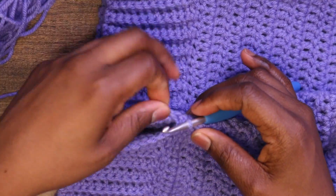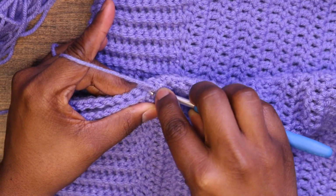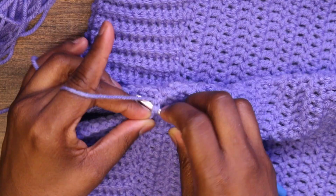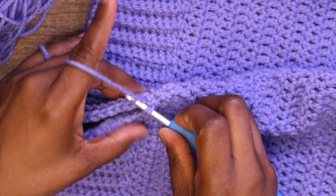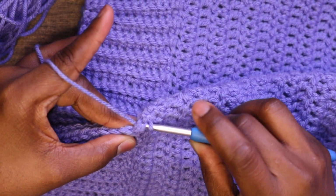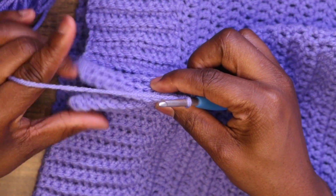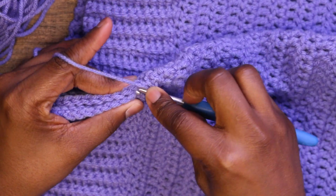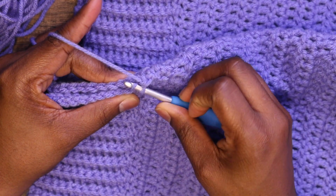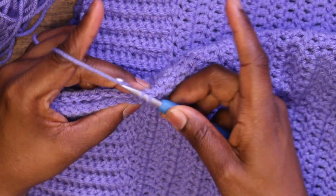You turn your work, and you're going to line up your starting chain with that last row. So you're going to go under that starting chain and under the back loop of the last row with a single crochet, and repeat that step all the way down. Just going through that starting chain in the back loop from the last row. Right there, right under, and pull through.